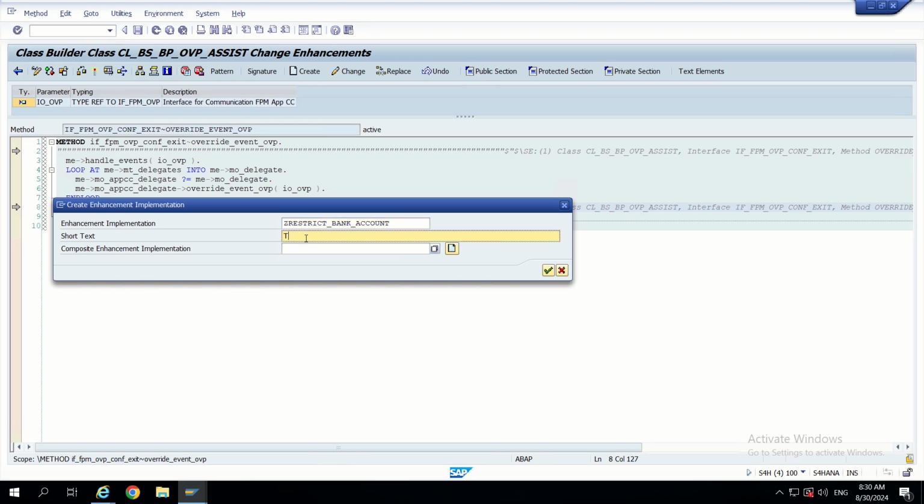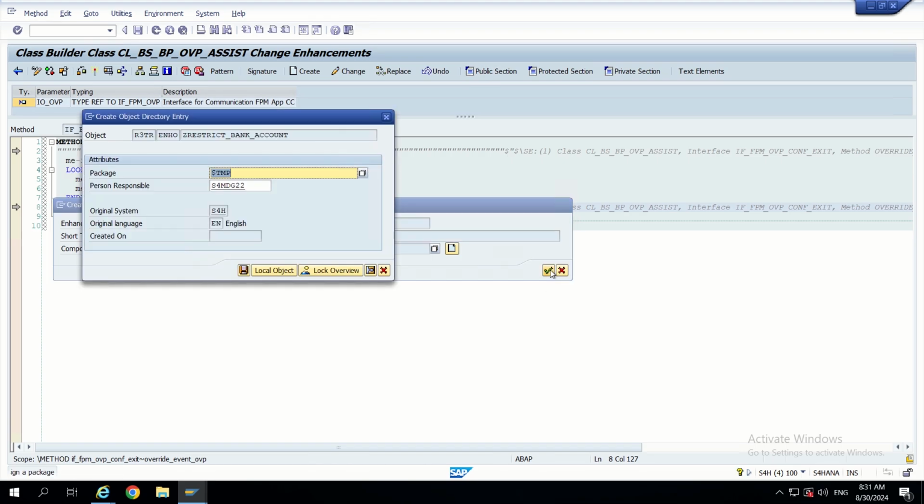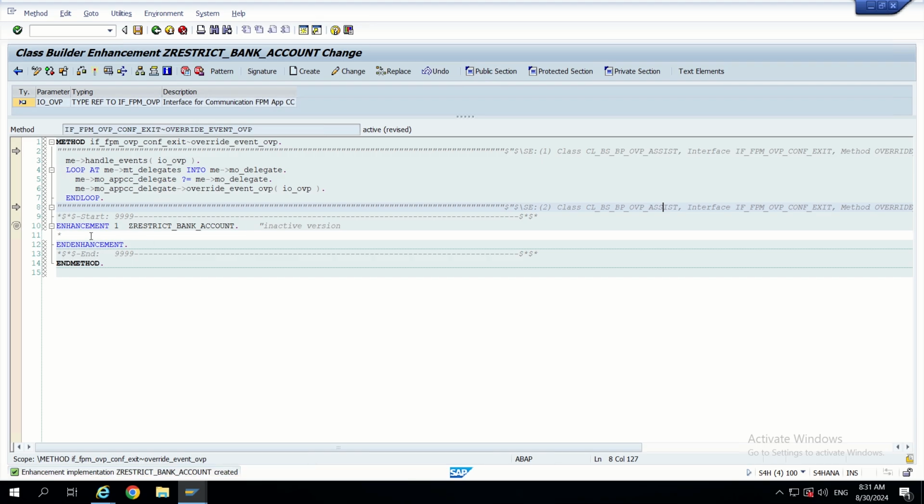Short text: restrict bank account. So this is the short text I am giving. Now click on exit. Click on OK. Local object I am giving now. Now this has been created. Now what do we have to do?